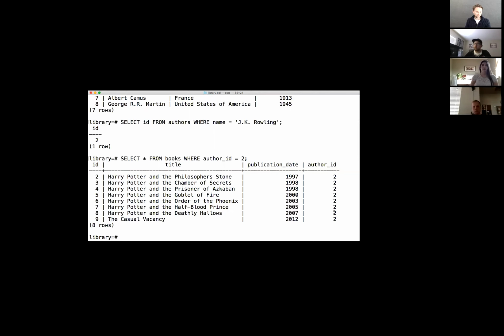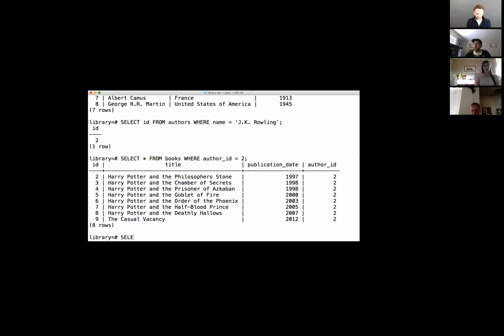Let's take a look at these other 2 examples. So right now we're only returning information from the books table. Let's say that we want to return all the books, but we also want to see data from the authors table and the books table. We want to see columns from both and create a result set that includes all of that data. So what we would use is a join statement. And this is what Colin's going to go over in more detail tomorrow. So let's take a look at writing a SQL statement using a join.